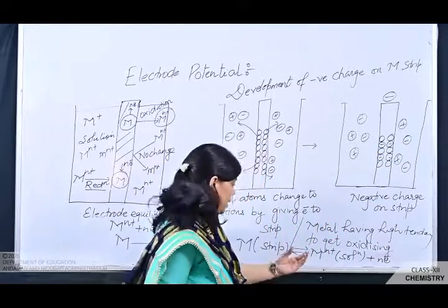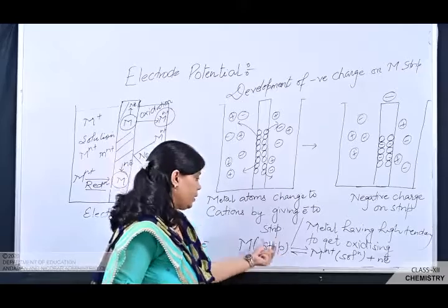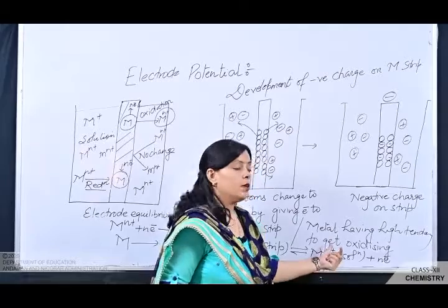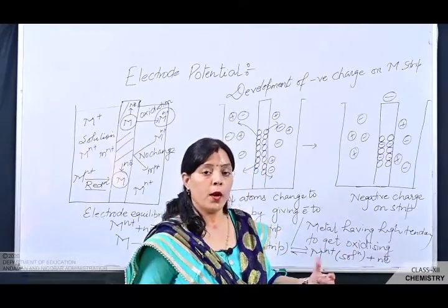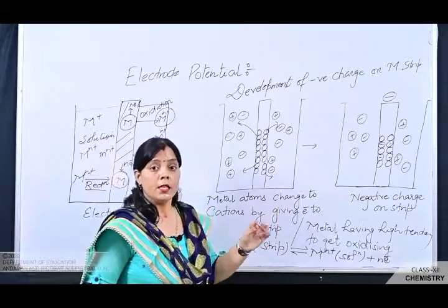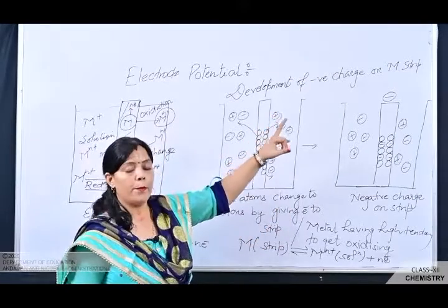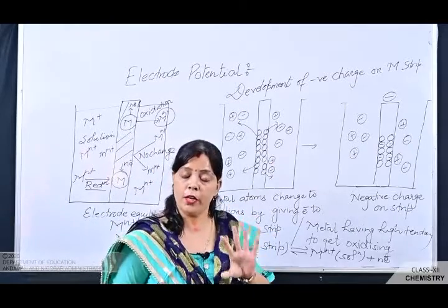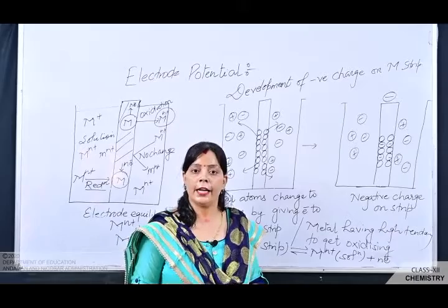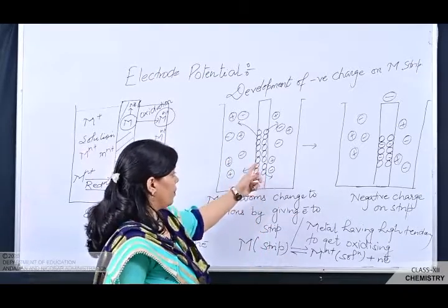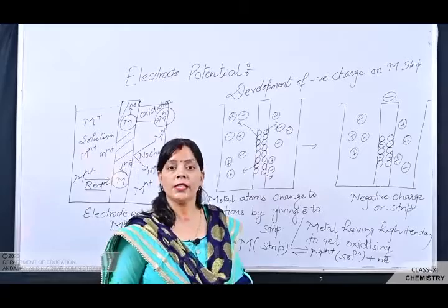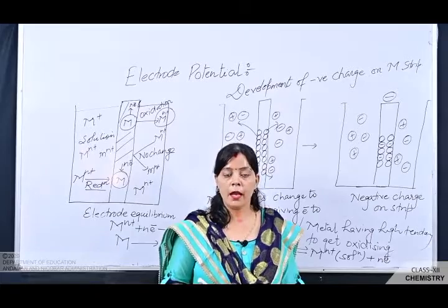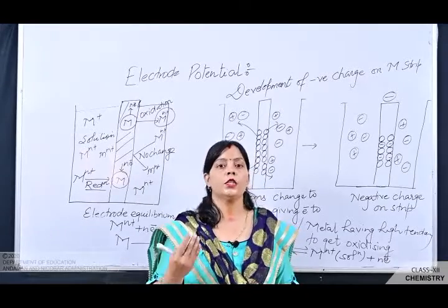So ultimately a state of equilibrium is attained between the metal atoms present in the strip and the ions present in the solution at the interface. Again, I would like to explain this, students. The development of negative and positive charges takes place on the metal strip. Negative charge develops only if the metal has a relatively high tendency to get oxidized. Its atom would start losing electrons and change into a positive ion, and after converting into the positive ion, it passes into the solution.